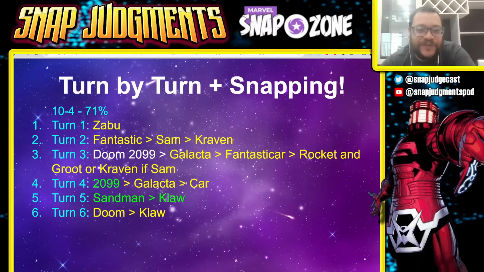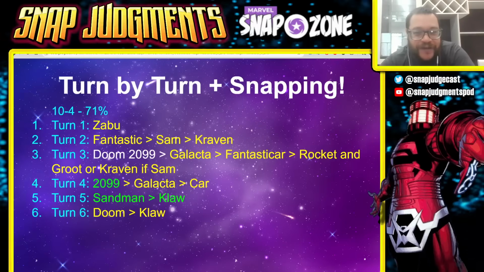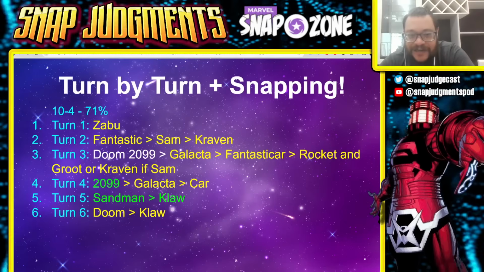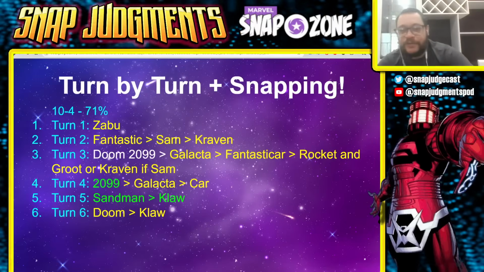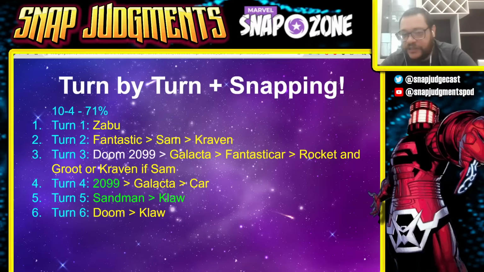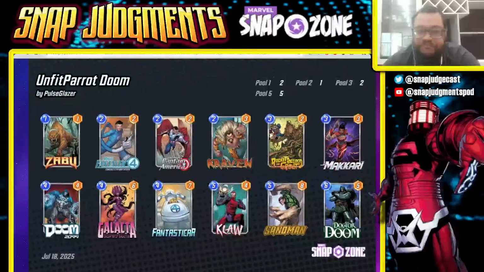Turn 1, Zabu. Turn 2, Fantastic over Sam over Craven. Turn 3, we're going to Doom 2099 over Galacta over Fantasticar over Rocket and Groot or Craven if Sam. Turn 4, 2099, and we should have a decent idea of power output. We can snap there. Over Galacta over Car. Turn 5, Sandman or Claw. And turn 6, Doom or Claw. And at some point, if we played the Car, we could trigger it.